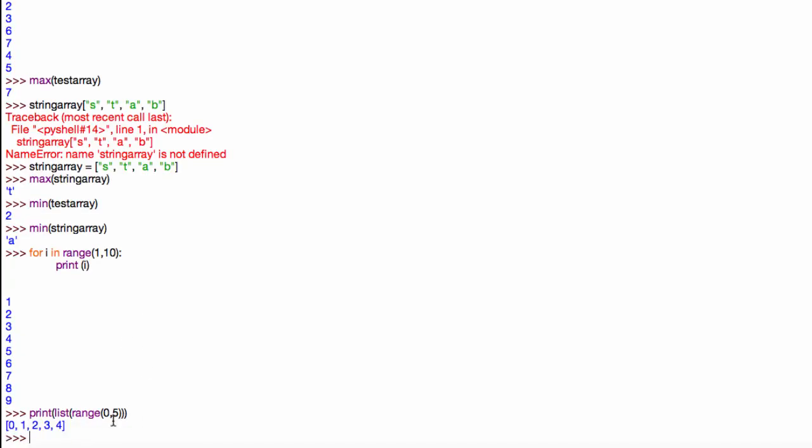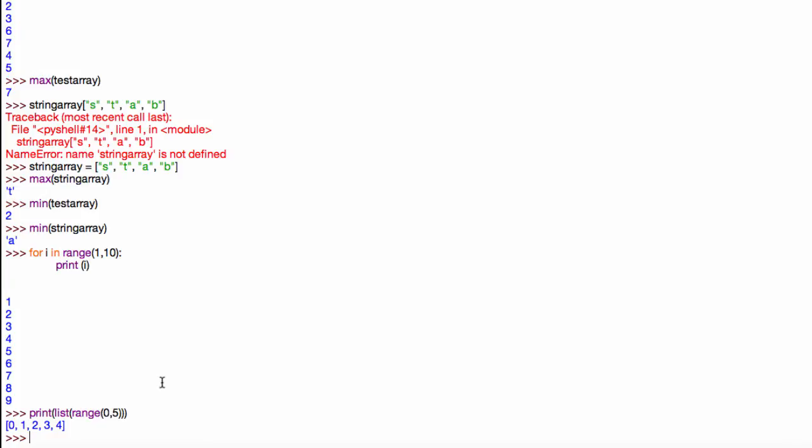So what this did is the list function converts this into a list. Range 0, 5 will give you the numbers 0, 1, 2, 3, 4. List put that into an array, and we printed out that array. Simple as that.